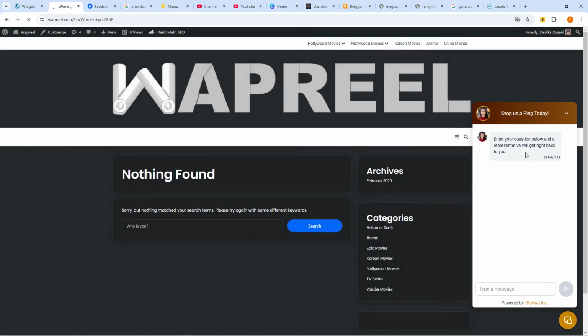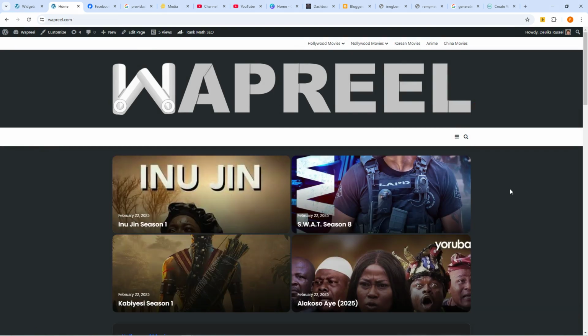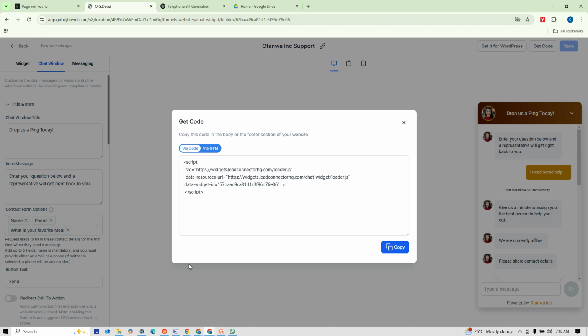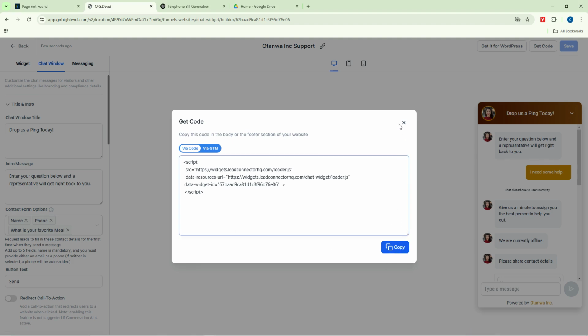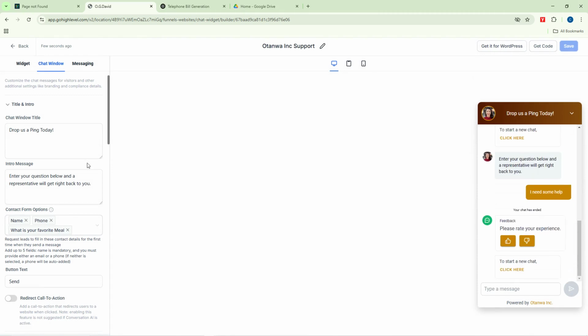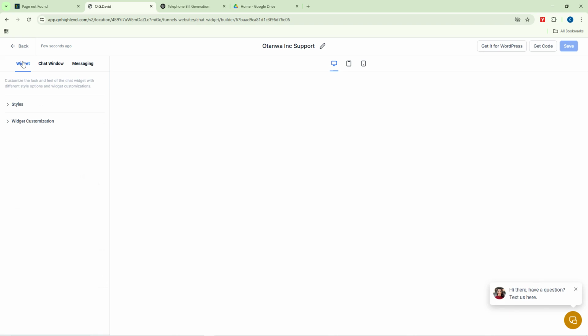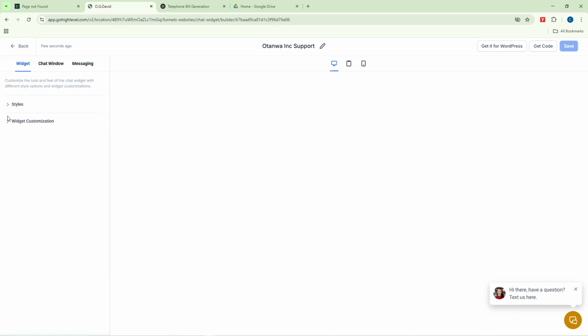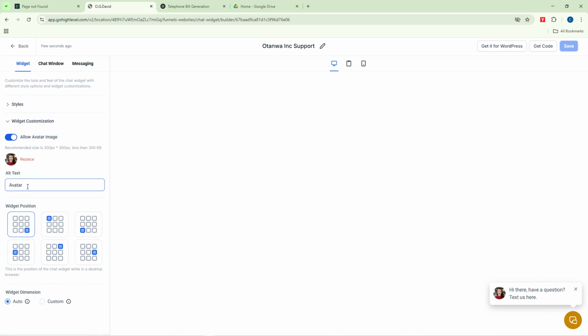So this is just how you can actually get to install it, and if you do that correctly, you are going to be able to get your chatbot properly displaying. So let me go back. This is just the code to install it on our website. You can see that this was on display over there, so this is something that we can still maybe try to add more things to.